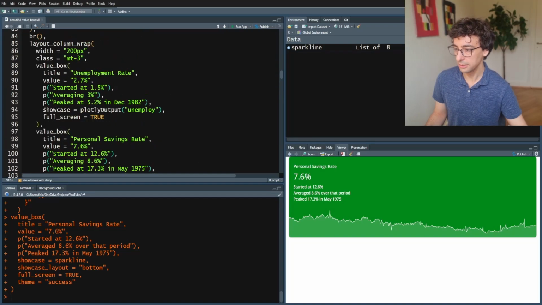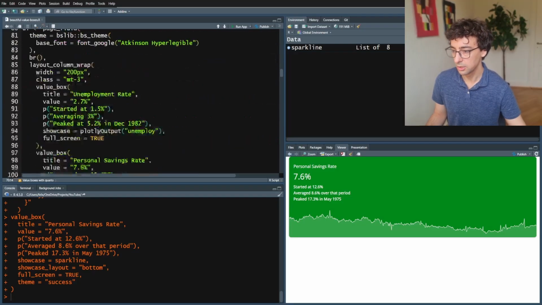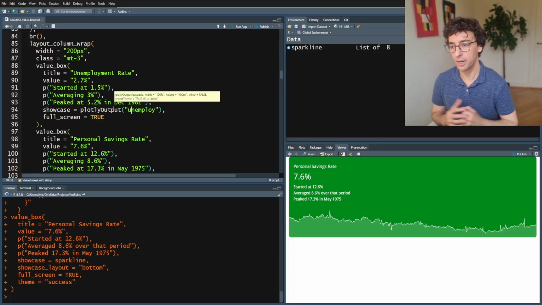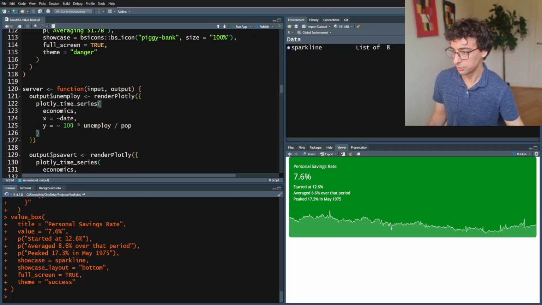As you can see here in the showcase line, instead of calling our sparkline object, we will call plotlyOutput with an ID here, which is actually calling the sparkline object on the server side. So this is the code from the documentation.